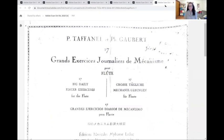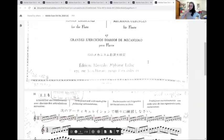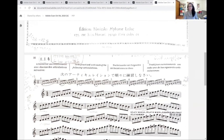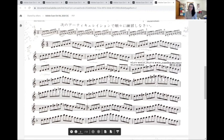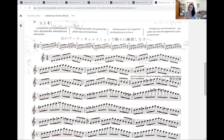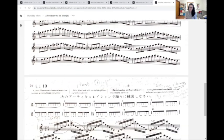Taffanel and Gaubert. Okay. So the last one that I included on the checkup could also be applied to anything that you do in any other scale work, where you can invent different articulations. That's what the checkup was doing: varying a scale with different articulations, adding more in. With Taffanel and Gaubert, the Bible, as we all know it, a fantastic book, I only included two exercises from here: number four, which is all our scales, and number 10, which are arpeggios.